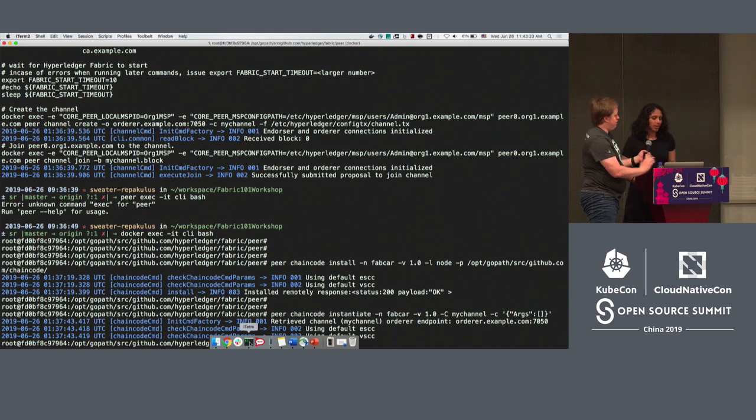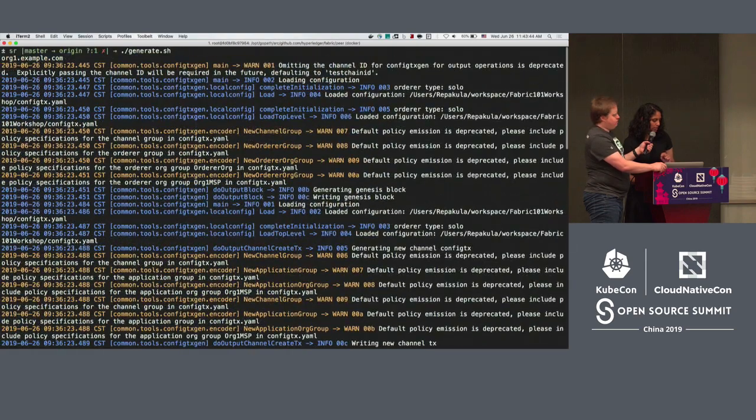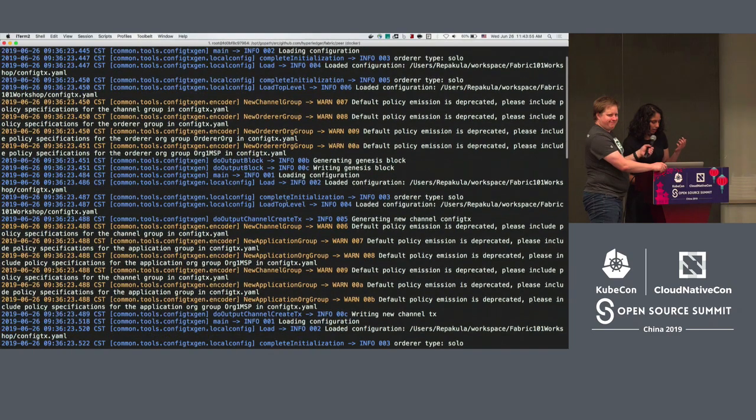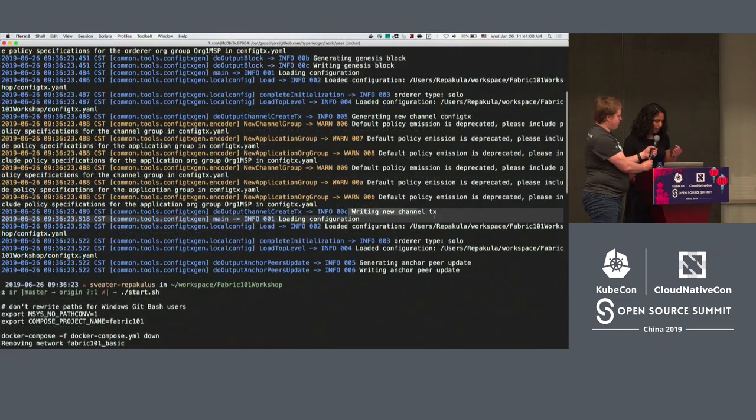We good? Okay. So because of time, I'm going to show us a little demo with a sample Fabric network that is running on my machine. For time, I have already deployed it. I already have chain code installed, so all we're going to get to do is to interact with it just to kind of show you guys what has been done before. So the first step right here is just using some of our development tools to generate credentials and all the cryptographic material that's needed to start up a network. We're generating the Genesis block, writing the Genesis block, and then we're creating a new channel.